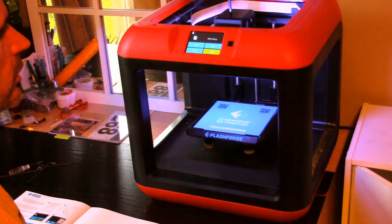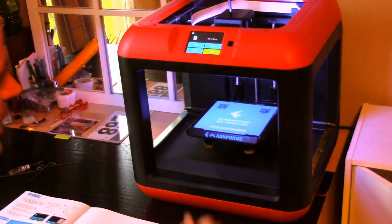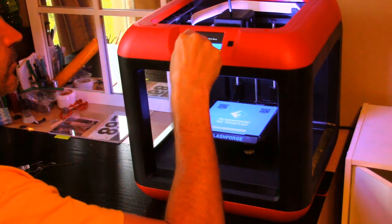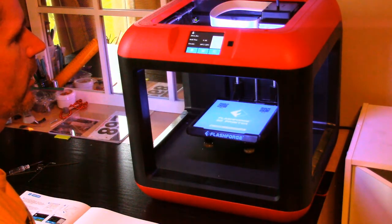All right. So I know nothing about it. I'm not going to put a glue stick down or anything. The glue stick is actually to put on the area to keep it from moving. But we're just going to try it as is. Okay. We're going to hit build. It's heating the extruder back up.